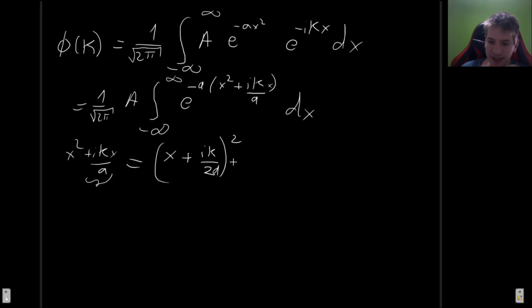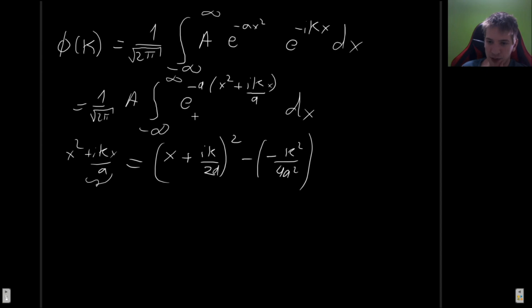But then we have an extra term, right? This term squared, which is minus k divided by 2a squared. So minus k squared divided by 2 squared a squared. So we need to now subtract that. So we have to subtract by minus k squared divided by 4a squared, so that we can compensate for the fact that we have this extra term. Okay, so this is what we are looking for.